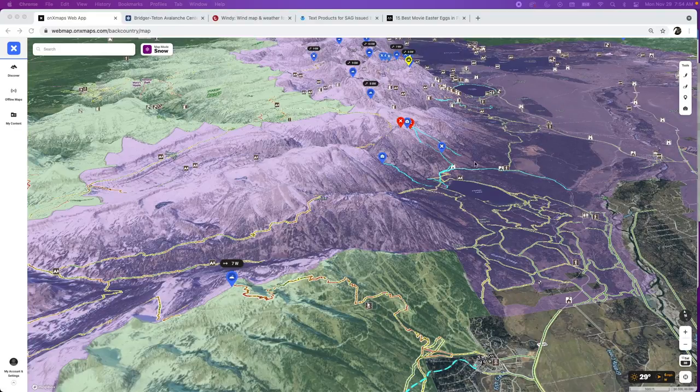This is my home area of the Tetons, and I actually have my home area set up a little bit differently than if I was going to some random place. I have all these wind indicators here, which just gives me a quick glance at what the wind's doing and reminds me to be cognizant of that. It's a really cool, useful feature.